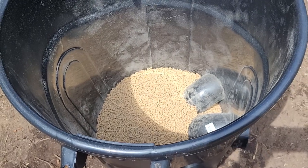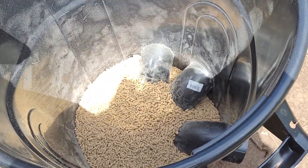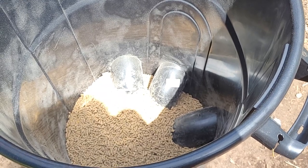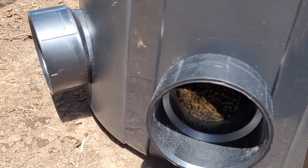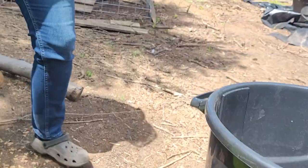One thing you want to make sure is that your feed never gets lower than the bottom part of those connectors — those 45s. If you look in the little hole, you can see where the grain goes all the way up there and they can easily poke their heads in and get their grain. Sometimes this is intimidating for chickens when you first put it in, but just leave it in there, don't give them any other feed, and they'll come to it and have absolutely no problem.